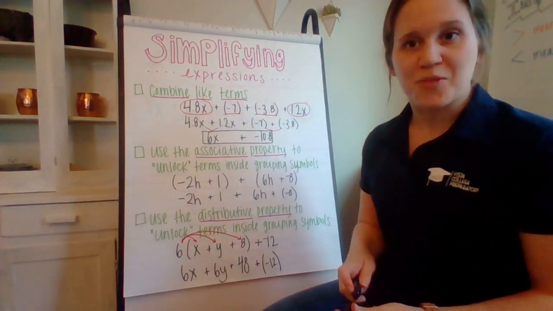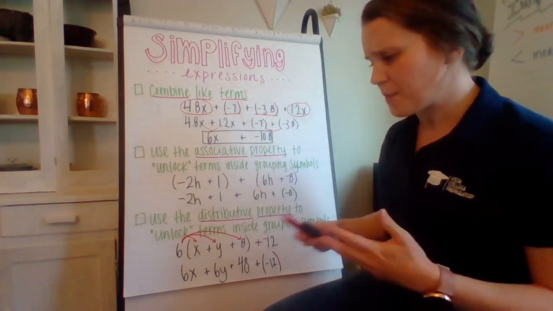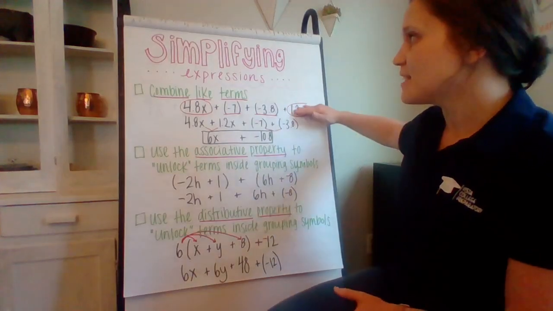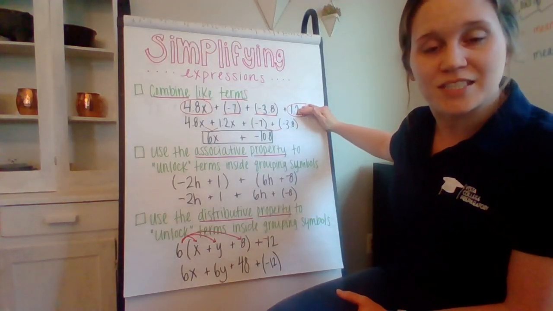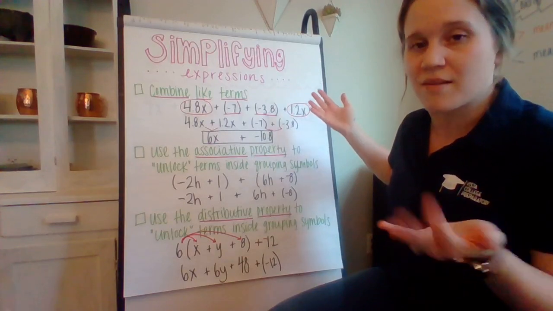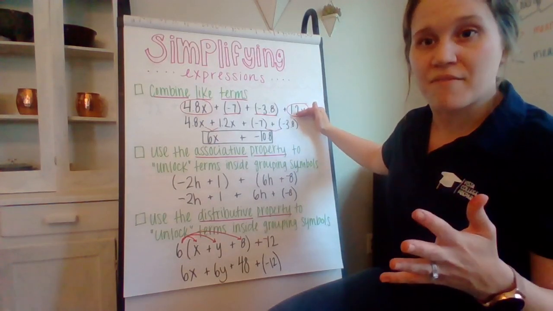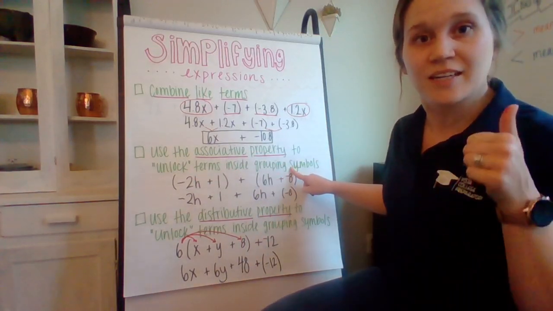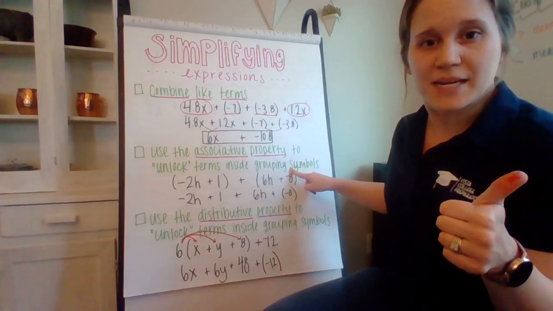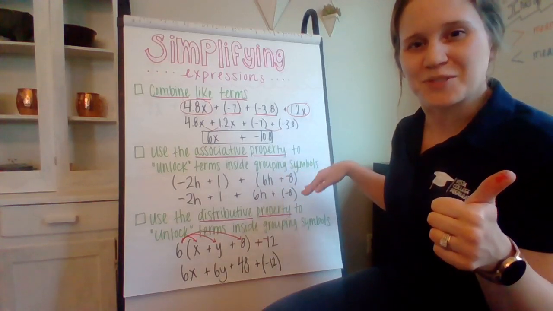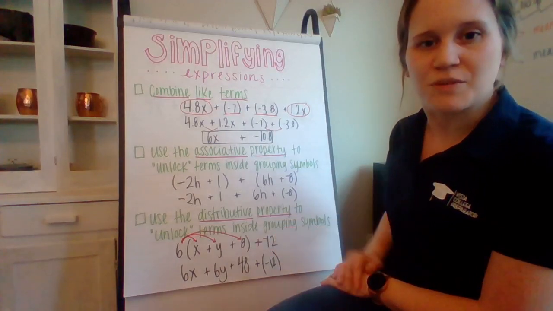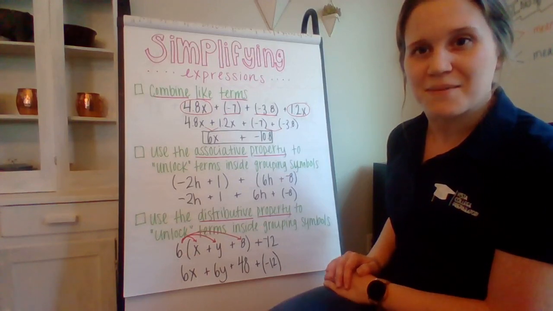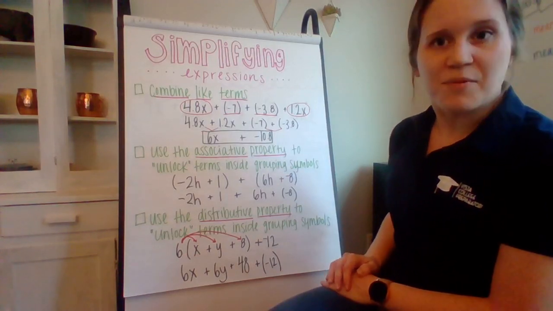All right, so we've talked about three ways to simplify expressions. The properties that we use totally depend on what is in the expression. In this one, I didn't need to distribute, I didn't need to use the associative property. There were no parentheses to worry about. I just needed to combine like terms. However, when I've got terms that are locked inside of parentheses, I need to consider, can I, should I be using the associative property and just move or remove those parentheses? Or should I be using the distributive property because there's a number, a factor outside of parentheses that needs to be distributed? Okay. All right, I want to put it all together.